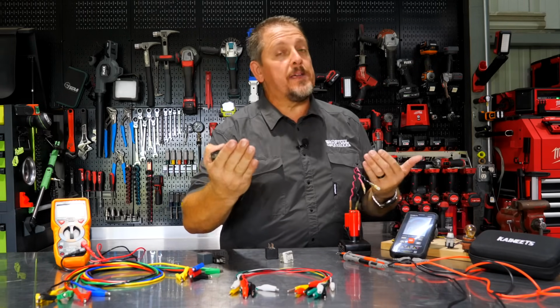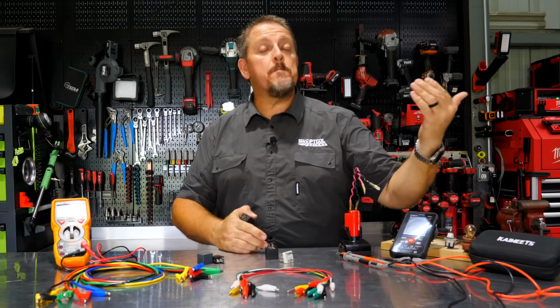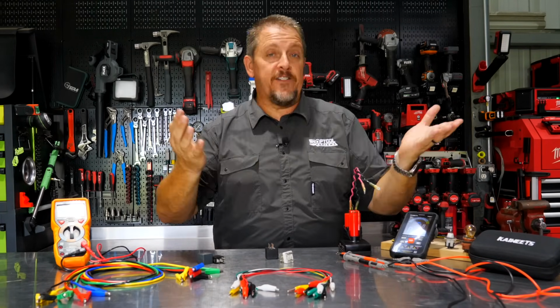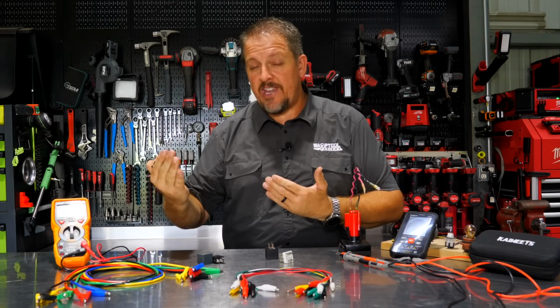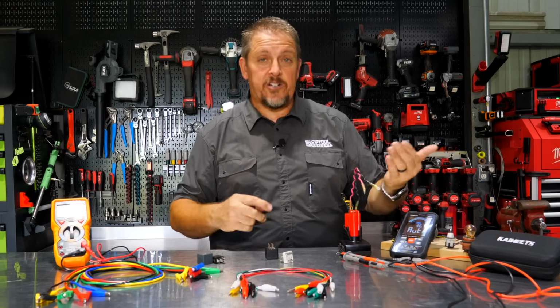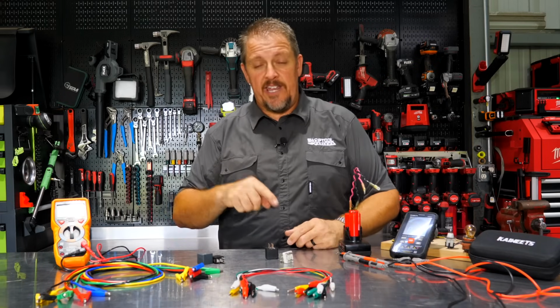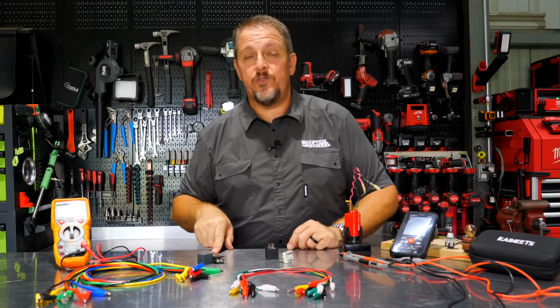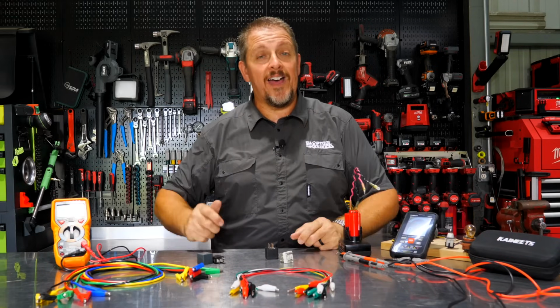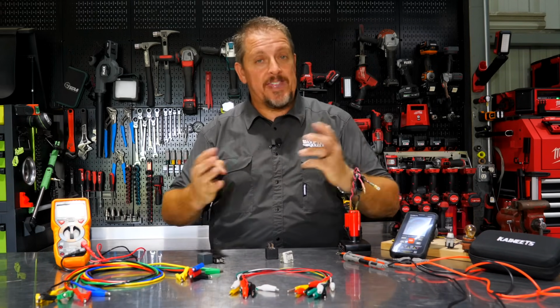Now, as I mentioned, be careful, because it may not be the power side that's switched. It may be the ground side. Many ECUs or CPUs, the computer in the vehicle, like to control that ground side, or just the ground side and not the power side. So just because you have power doesn't necessarily mean that you have ground as well. So make sure, do some continuity tests and test from the ground on that side to something grounded on the car, and tell if you have ground or not, and then maybe key it on and see if that ground comes on.